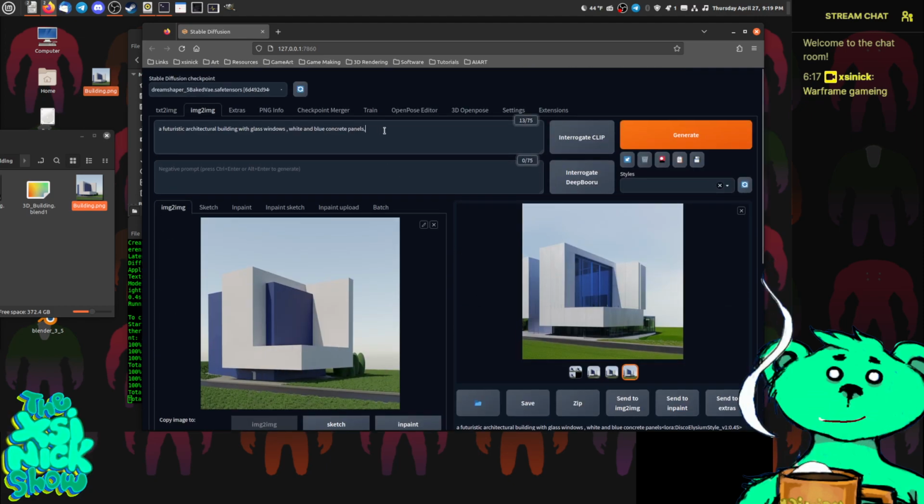Blue paneling. Grass and tall bush landscaping.